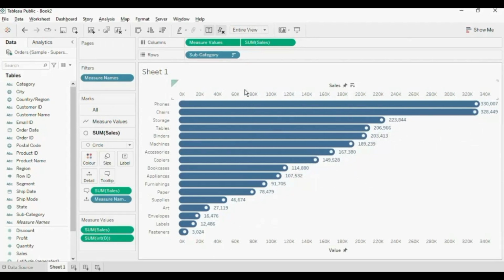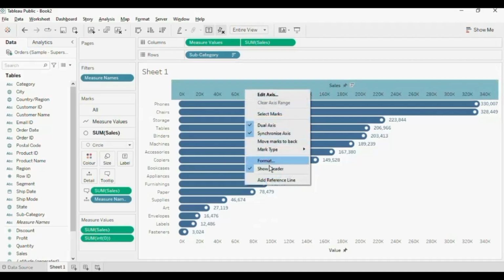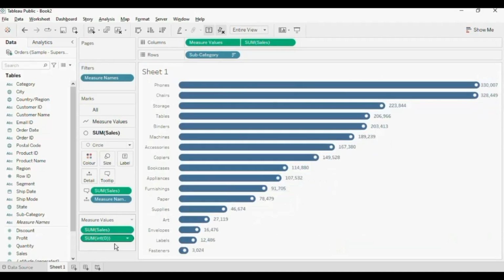Let's hide the header. Right click and uncheck show header. So these are the two ways in which we can create rounded bar chart in Tableau. If you are bored of using the regular bar chart, you can make use of this rounded bar chart to make your dashboard look attractive to the user.